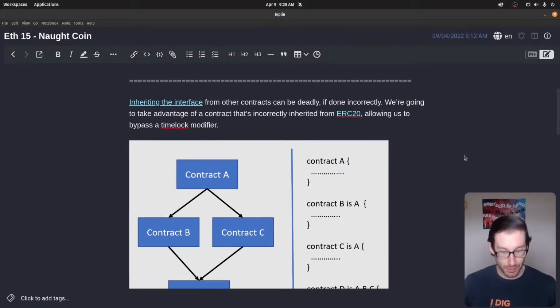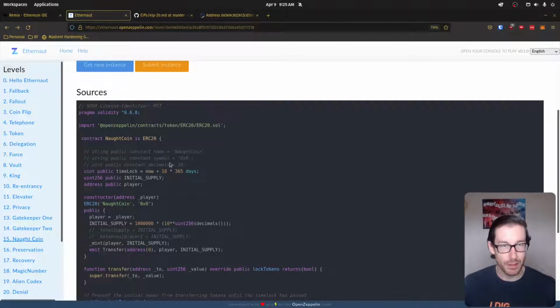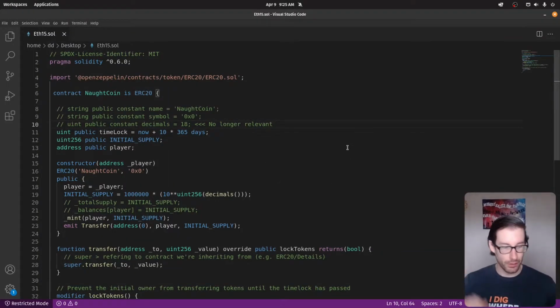Before we go into the notes, we'll review our code. As per usual, I've copied and pasted this into VS Code, just so it's a little bigger and easier for me to draw around.